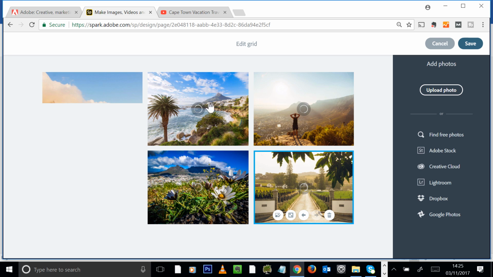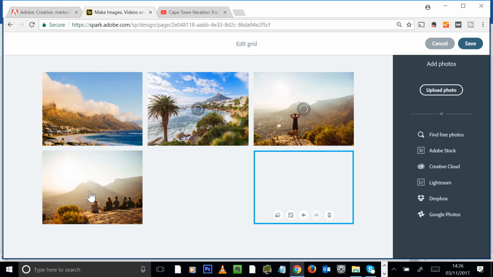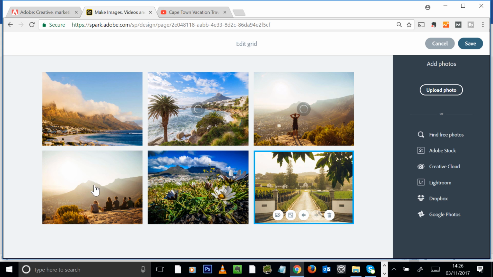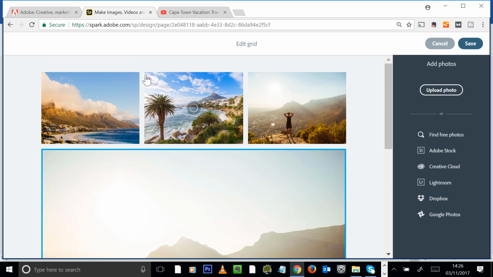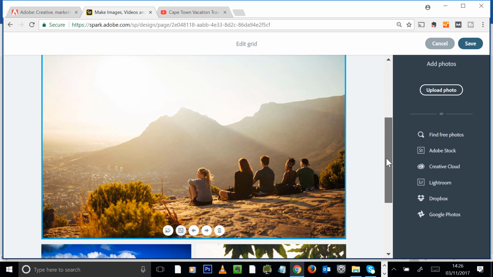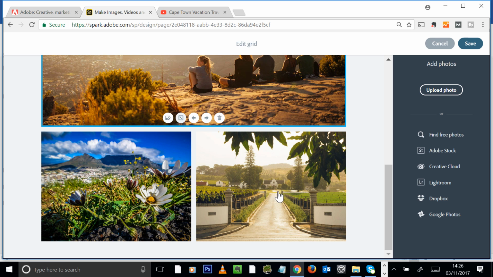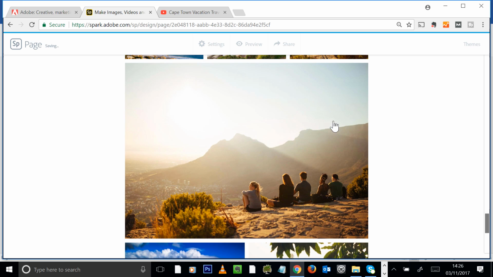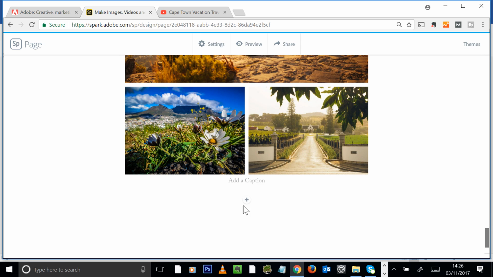You might say, well, I want those 3 images to show, and this one must display quite nice and big in the middle, so I'm going to say large photo. Look at that. So 3 images there, then a large image, and then 2 nice ones here. So it's just creating all of this for you as you move along. Okay, I'm going to save that. Nice. Look at that. Nice little gallery.